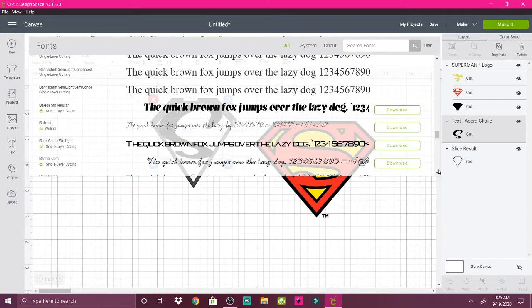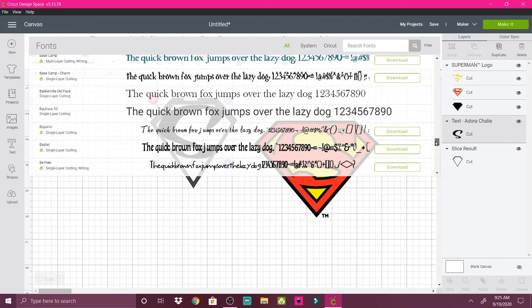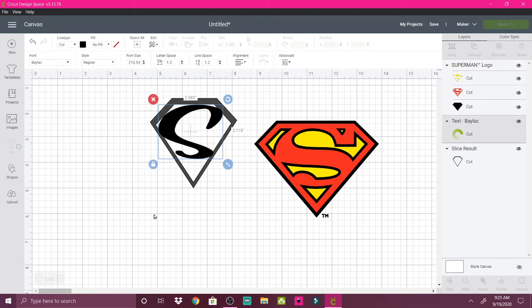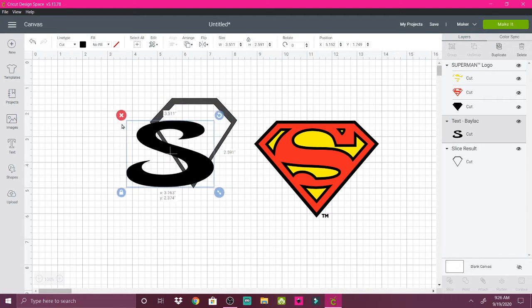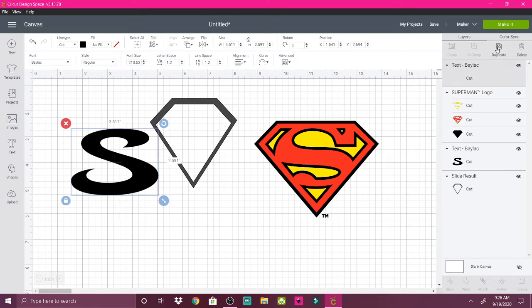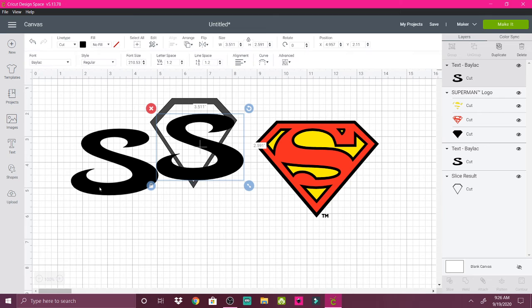So far, guys, guess what? The child here looks the best. Wait, what's this? What's Balak? What's that? I think we can work at this one. Nope, maybe not. Let's see. Let's duplicate that. The reason I think we can work with this one is because I can add that little piece that goes up.